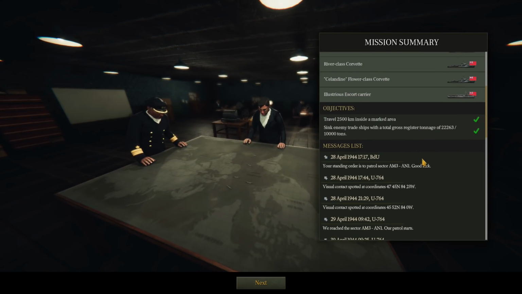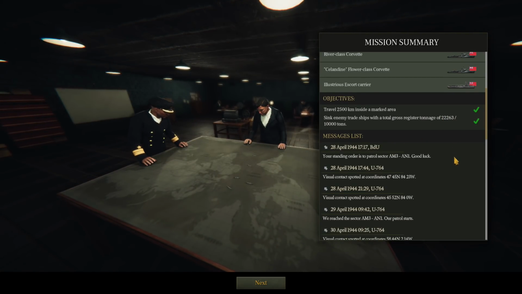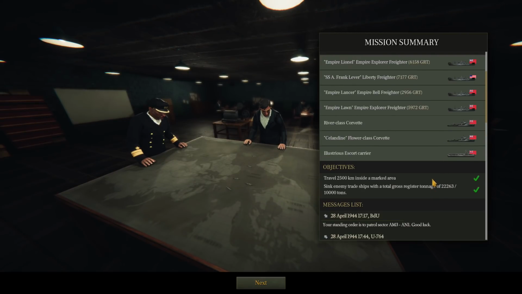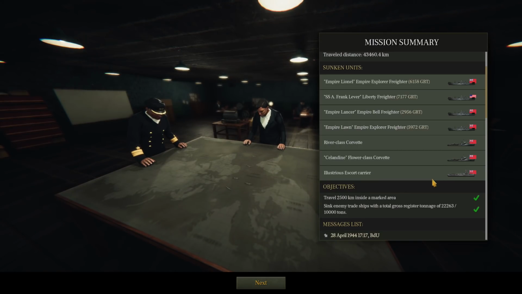Our objective was to travel 2,500 kilometers inside the patrol area, which we did, and sink 10,000 tons of merchant tonnage, which we doubled, 22,000, plus obviously the added bonus of the escort carrier and the 2 corvettes as well. They weren't intentional. It's just that those rogue T5s just love going after the target I don't want them to go after, but there we go. We ended up getting a couple of corvettes as well, which is nice.